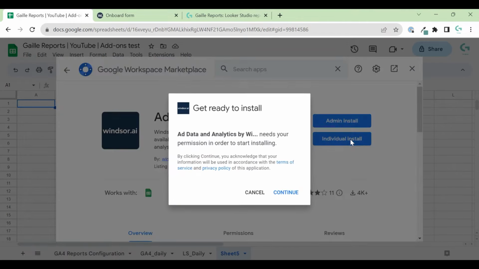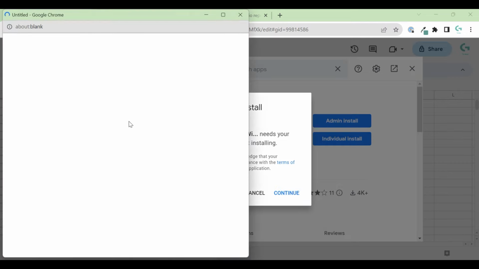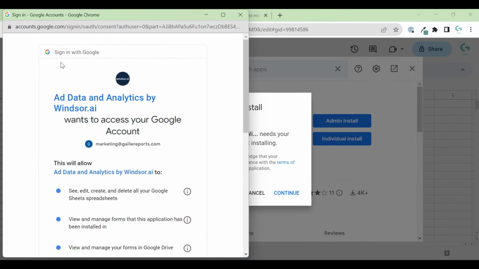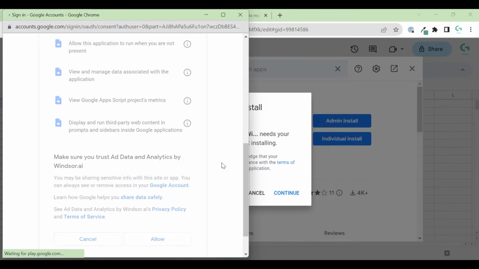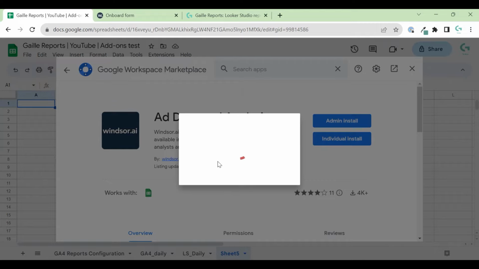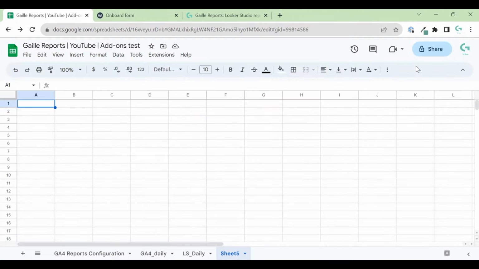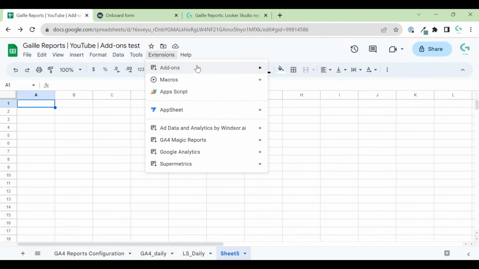I install it. When I install it, I have to provide Google access to my credentials. Next, done. When I add the add-on to my account, I have it here.